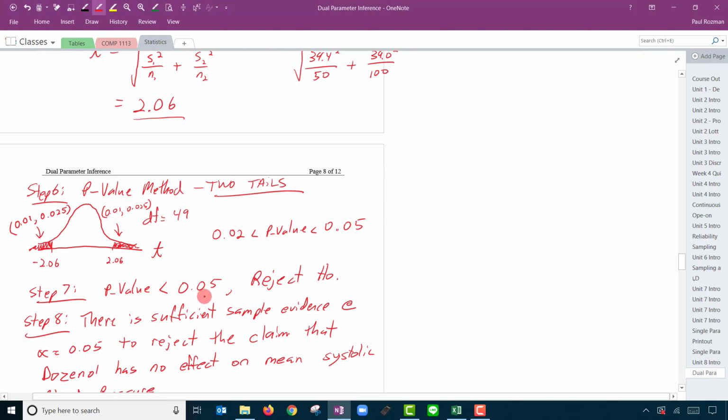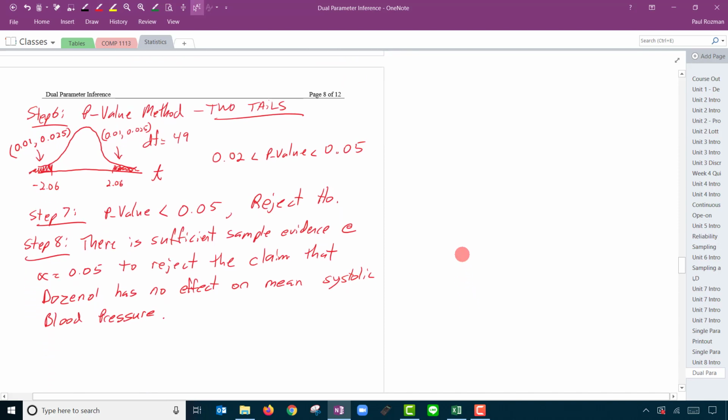our decision in step 7 would have been fail to reject the null hypothesis, and then we would have said, well, we can't reject the claim, which basically says we're agreeing with the claim. So when you end up with a situation like this, where your p-value is between 0.01 and 0.05, you probably cannot publish your results. You would need to gather some more data before you can really draw anything conclusive.